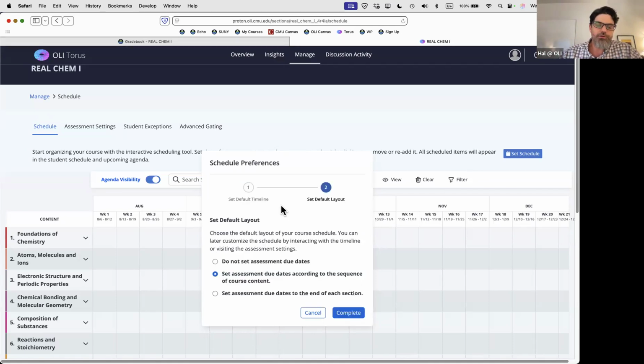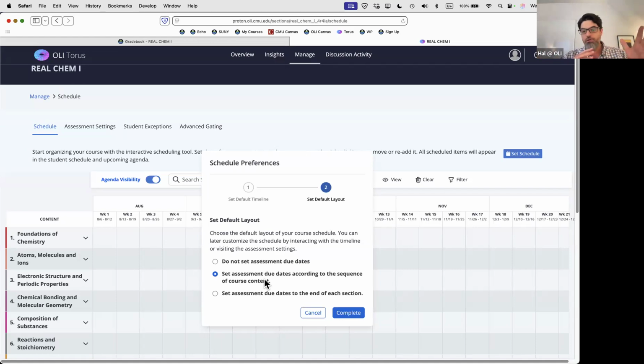But what I am not going to use is this second tool where it sets the assessment due dates for me. That's because today, the tool is not sophisticated enough to let you assign dates to omit, dates to leave out of this scheduler. So it is going to schedule things the week of Thanksgiving break, for example. If you have a fall break, it's not going to know that, and it's going to schedule things over those weeks. And then you're just going to have to go in and move dates anyway.